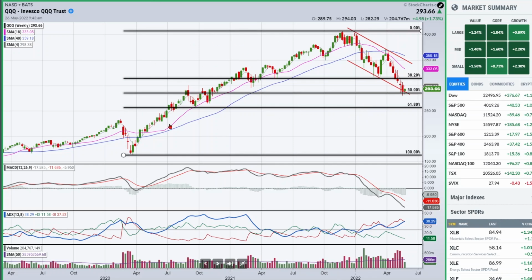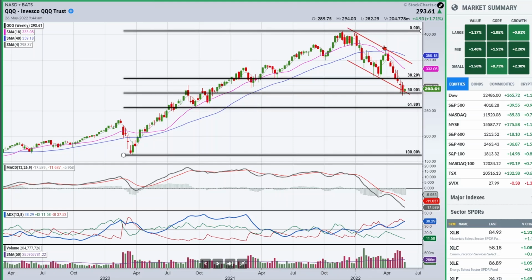And based on the long-term move, this big move all the way up from this low, we've come back to the 50% retracement. That's no small thing. That doesn't necessarily mean we're going to reverse and start a big uptrend or anything like that. But a lot of times, if you go right through the 38% retracement, you're going to find support at the 50% retracement. So this has the potential for a rally.